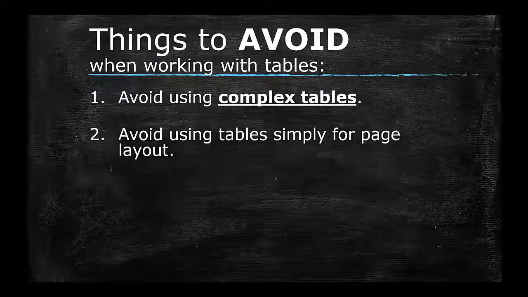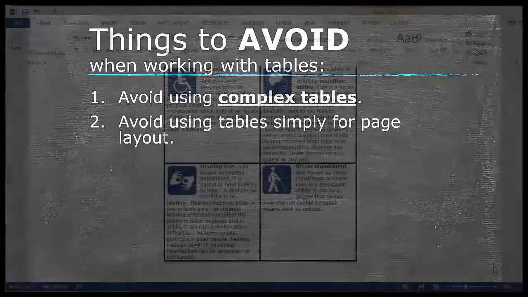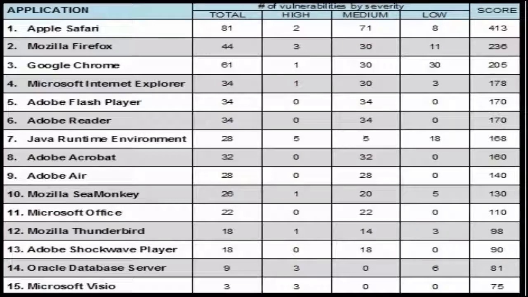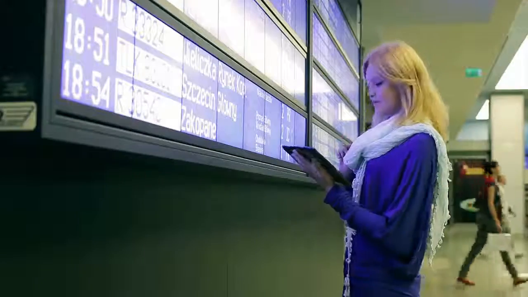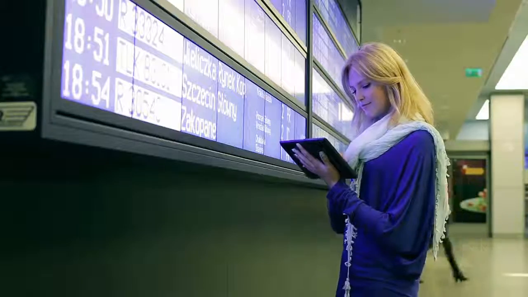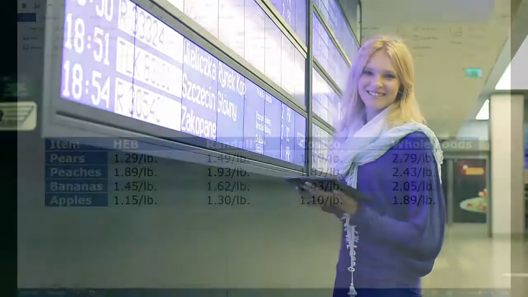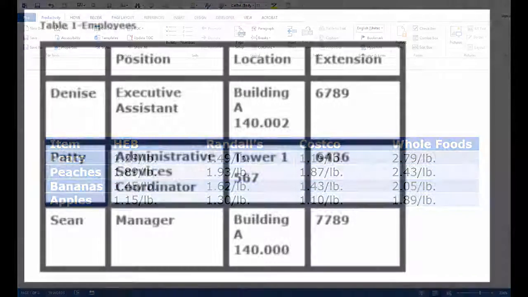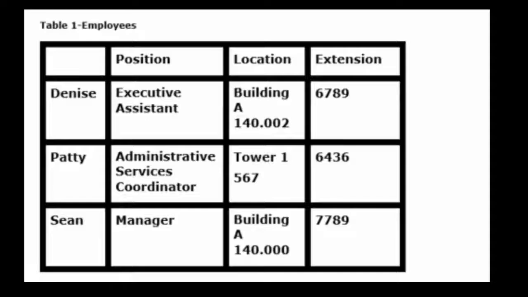2. Avoid using tables simply for page layout. For people that use assistive technologies to read documents, tables used simply to align text in boxes can be quite difficult to navigate and cumbersome to follow. Tables were designed to show tabular data, not to lay out content. People that read tables should expect to see data for comparison or reference. Tables are great for comparing food prices among grocery stores or for referencing the employees in your department to find a phone number.